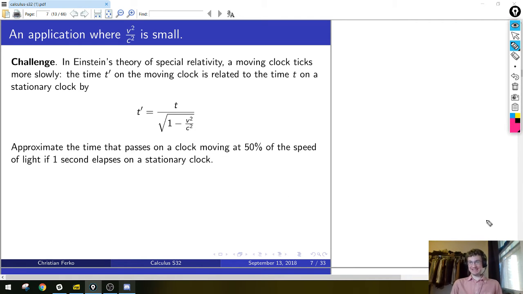I'm looking ahead at 50% of the speed of light. Yeah, I mean, it's small enough. If v over c is a half, then v squared over c squared is a quarter. And you asked last time how small is small enough for, like, sine of x being approximately x. I think my answer was like 0.2 or 0.3. If it's less than 0.3, then your error will be less than 10%. So you should think roughly, if you're getting a rough estimate, 0.3 is small enough. So a quarter is definitely small enough.